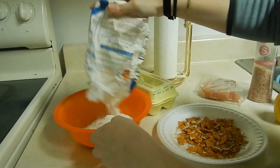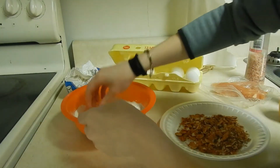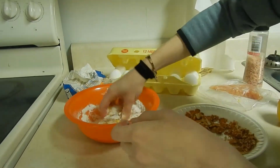On a baked chicken recipe that I had previously followed along to, it said to mix the egg and the flour in the same bowl, so that's what I've been doing, and it's been working ever since. So then I'm going to make sure that's evenly coated and then roll that around in the pretzel crumbs.